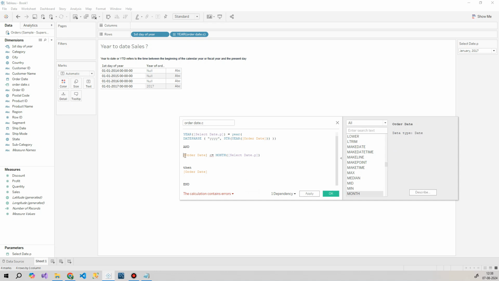So here we are trying to do month of order date is less than or equal to month of selected year and selected date over here. Okay, and if I hit on OK, it will create the same stuff again.